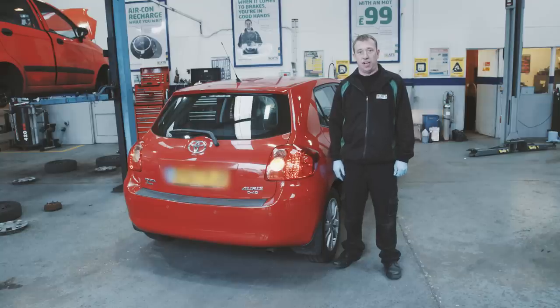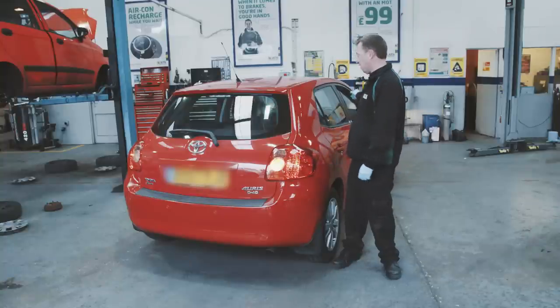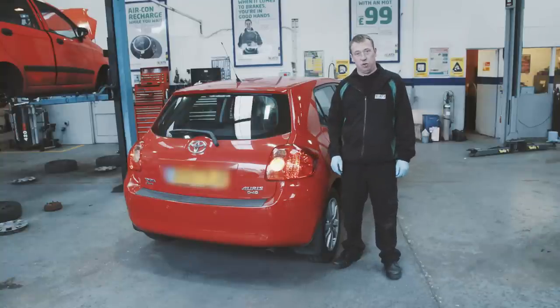Another light to remember to check is your fog light. You only need one fog light on the driver's side, and when you check your fog light, always make sure the telltale sign light illuminates on the dashboard as well.